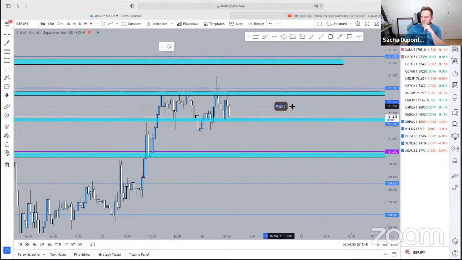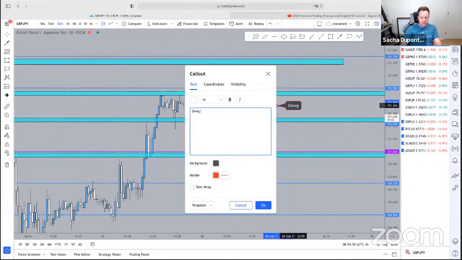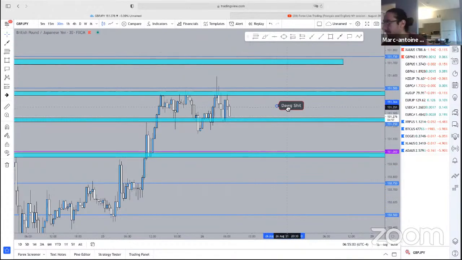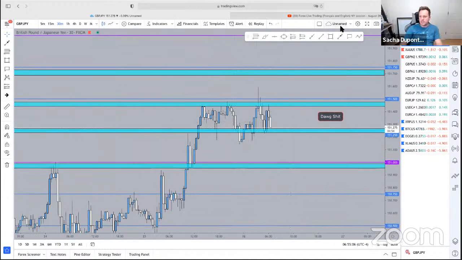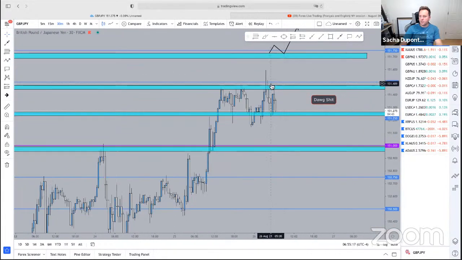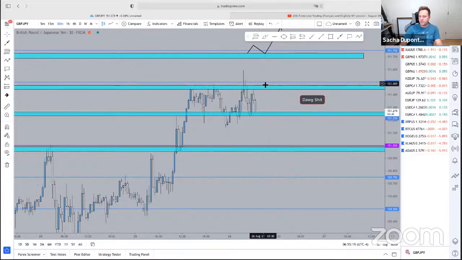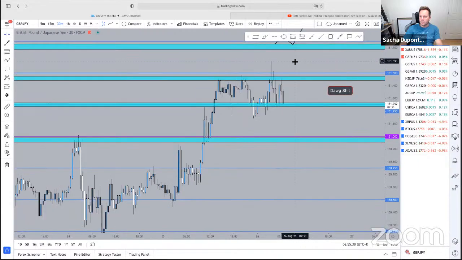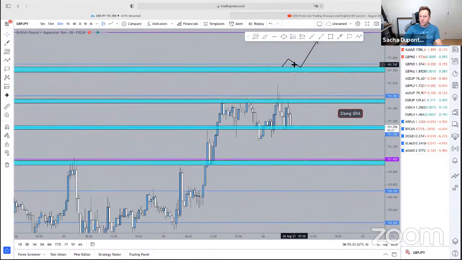Basically, I want to see something above the zone right here. I want to see a break and retest here. The problem is if we break, it depends. If we do break this consolidation zone with timing, with let's say NYSE or London, I would be willing to grab a buy here with the dogtail setup, maybe to expect price to break this zone with volume. But if not, I'm going to wait to be above this zone.